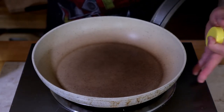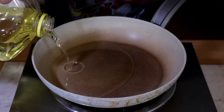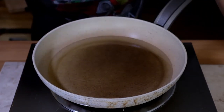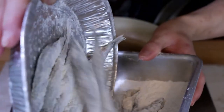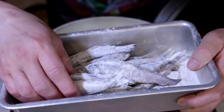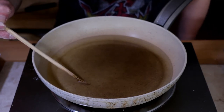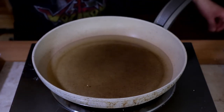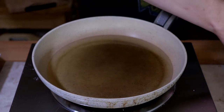I have my pan here heating up on medium heat. I'm going to put in about half an inch of oil — we're just going to shallow fry these things, they don't take much. We'll just wait for it to heat up; when our chopstick bubbles, in they go. I'm going to keep these in the flour so they are double-dredged, and when it's time to fry them I'll just pick them from the bottom of the stack, dust off the excess, and in they go. Bubbles are starting to rise at a good steady rate, not too crazy — that's hot enough after about 4 or 5 minutes. We'll go in small batches, about 5 or 6 at a time.